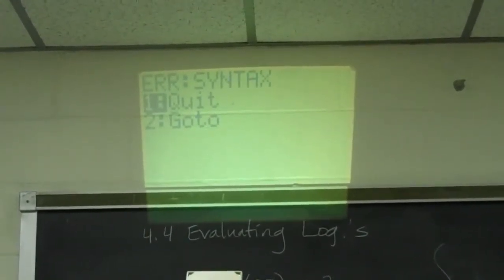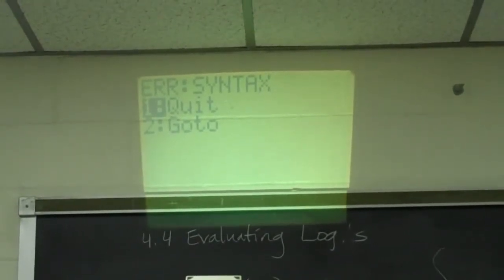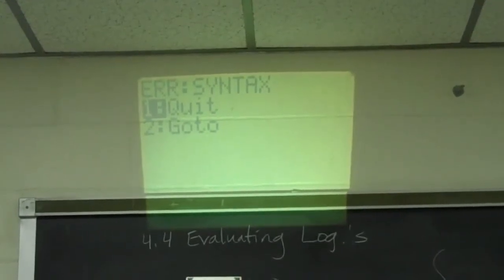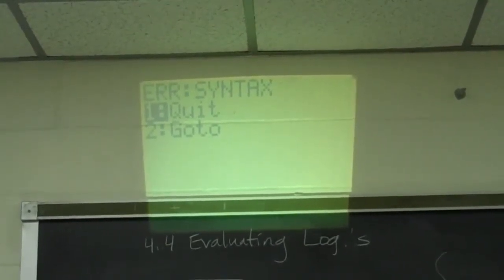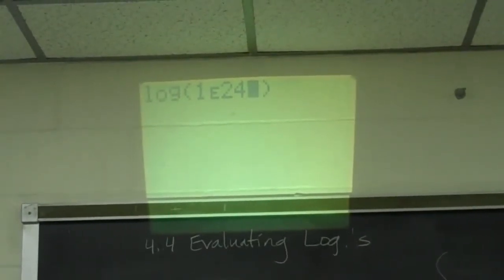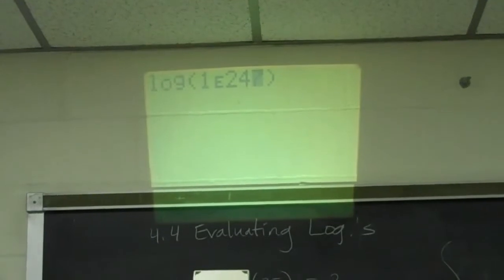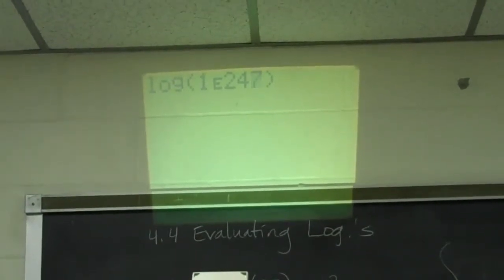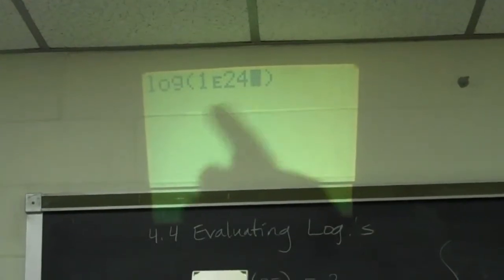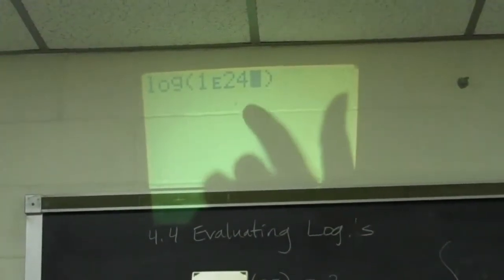Okay. You know what's happening here? I don't agree with what's going on here, but once again, we're breaking the calculator. Your calculator, that's the problem. That's why it's saying syntax. Your calculator doesn't do times 10 to the 247th power. The largest your calculator does is times 10 to the 99th power. So it's saying I can't even plug that in. Which means, once again, I'm smarter than the calculator. I know this is going to be 247, even if the calculator doesn't.